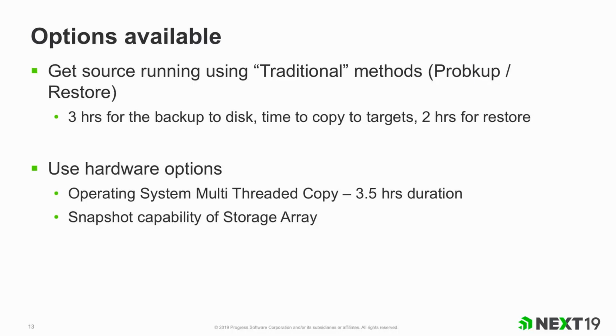And then we had some hardware options. The first option we had, what about an operating system multi-threaded copy? I'm going to copy each of my extents so that I can balance my load across my network and everything else and just push it over there as fast as I can. It was still 3.5 hours. Better than 7.